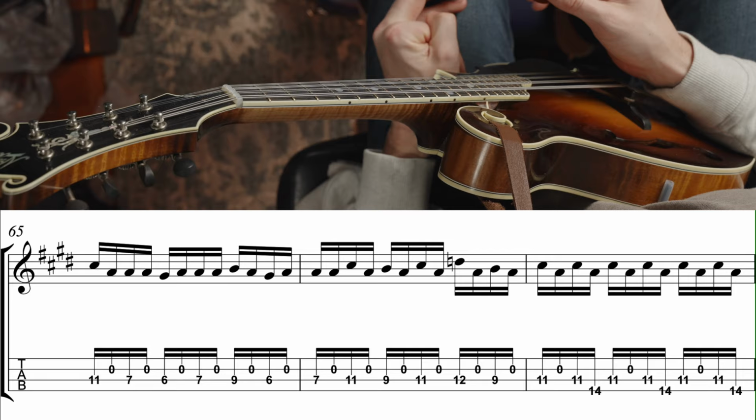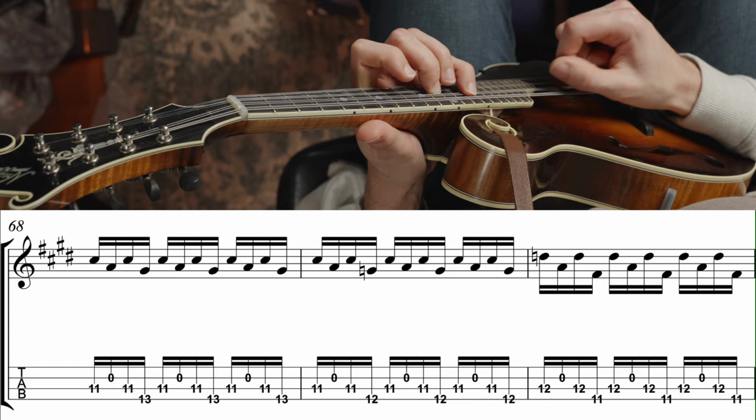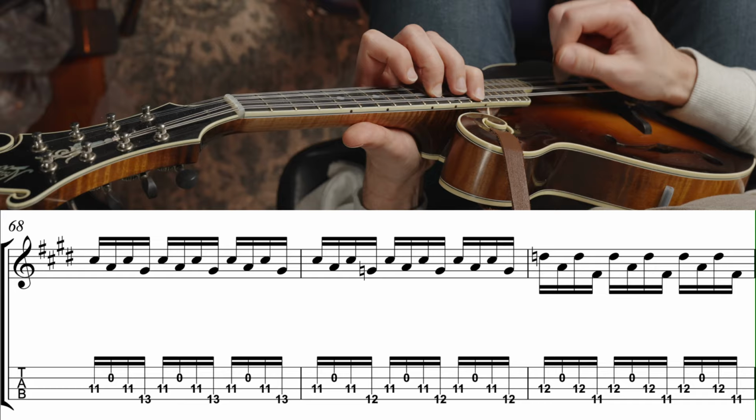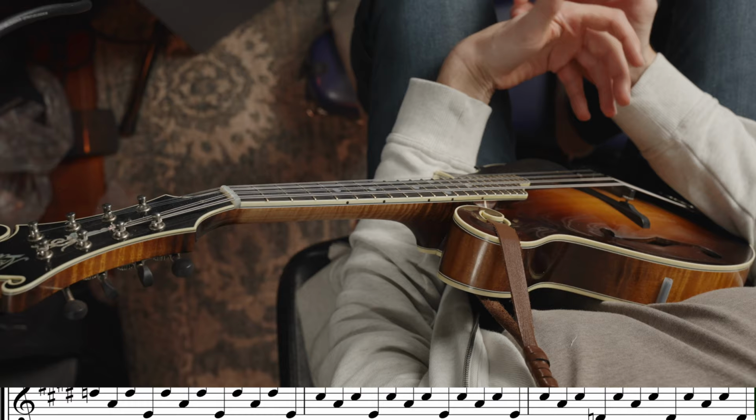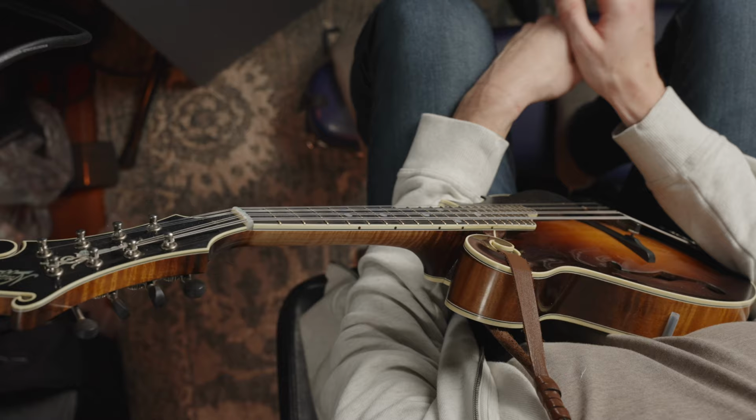So bar 67, we have this repeating pattern. We're in the key of A here. We're just down a fourth from this, which is what we did earlier in the key of E. Now we're in A. So that's exactly the same fingering as what we did before. So I'm going to skip through that part, just slow practice, follow the exact same fingering that we did earlier, and I'll meet you at bar 79.